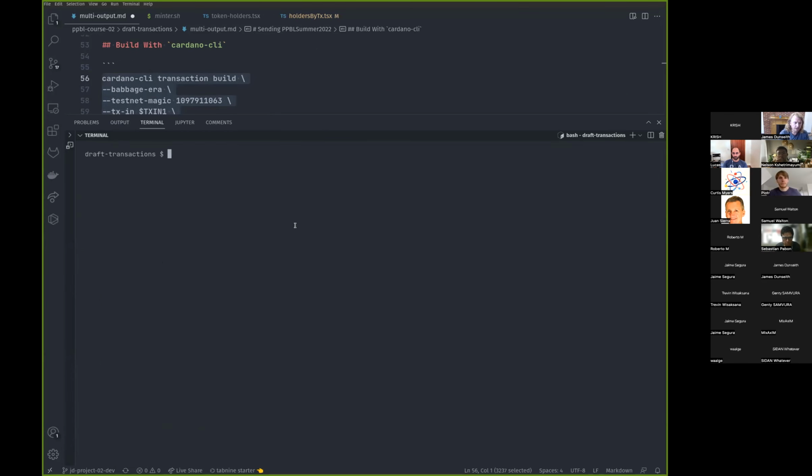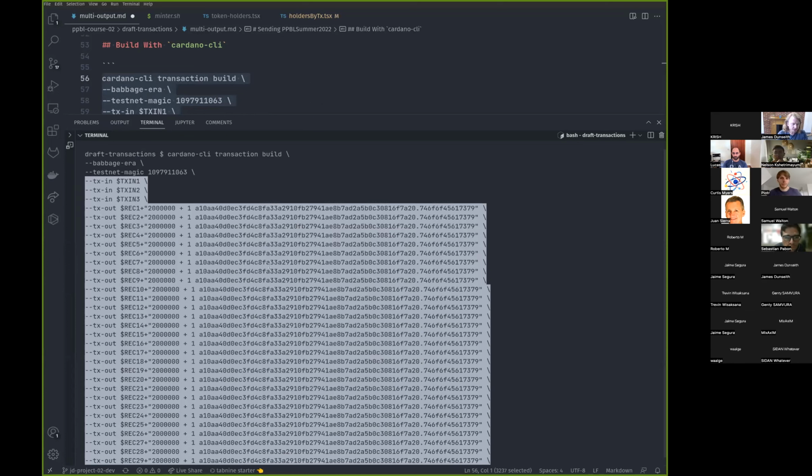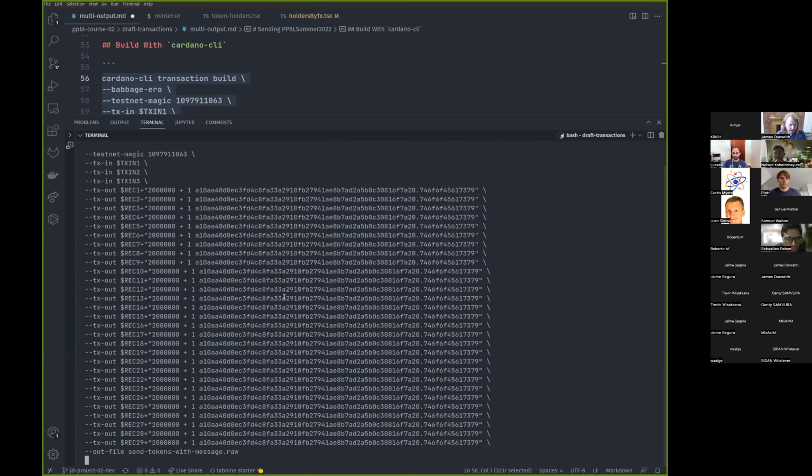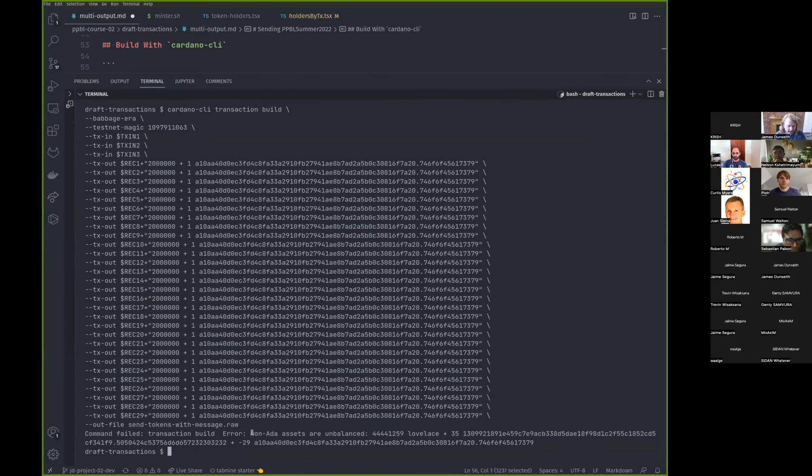All right. So now all those variables are set. I should be able to try this transaction. And what I see is that the non-ADA assets are unbalanced. I'm trying to send a whole bunch of these A10 AA tokens, but I have negative 29 of them as the balance of this transaction.